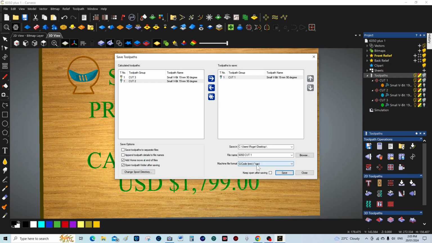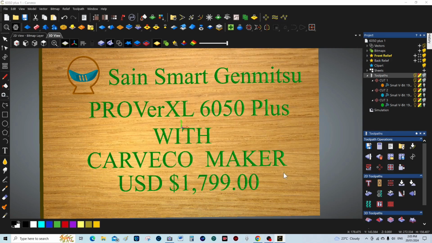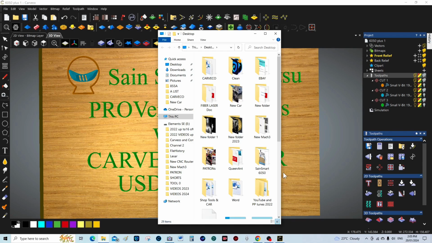The SMC5 accepts this without a problem too. So G-code millimeter tap. Okay, so we're going to save that. Yep, that's fine.